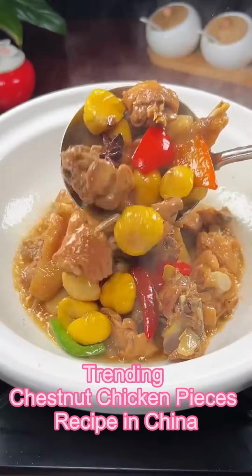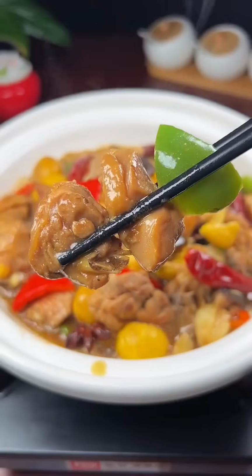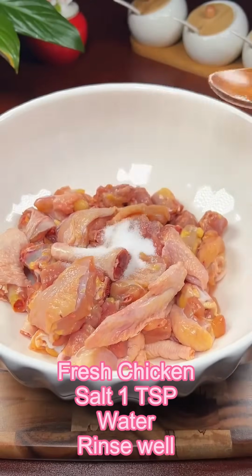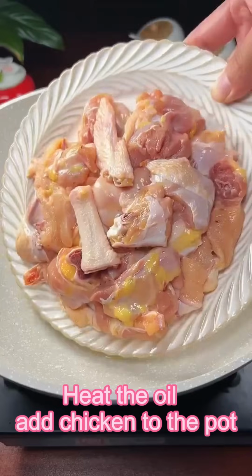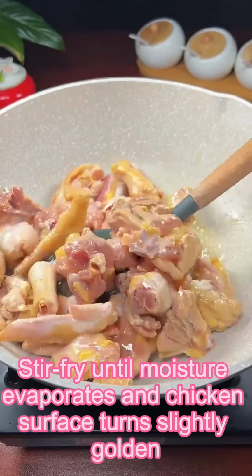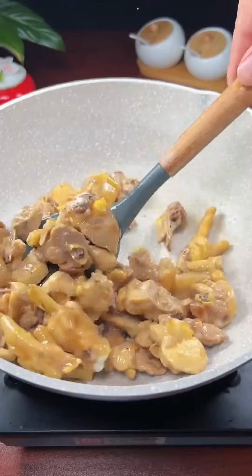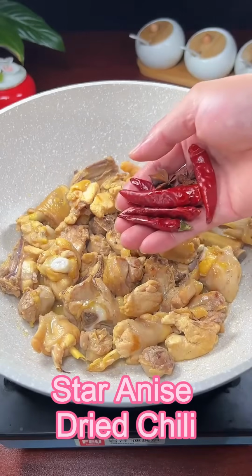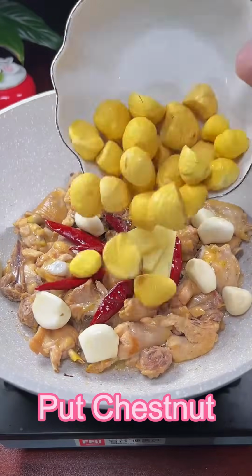Delicious! Trending chestnut chicken pieces recipe in China. Fresh chicken, salt, water, rinse well. Heat the oil, add chicken to the pot. Stir-fry until moisture evaporates and the chicken surface turns slightly golden. Cooking wine 1 tsp. Star anise, dried chili. Ginger slices, garlic.